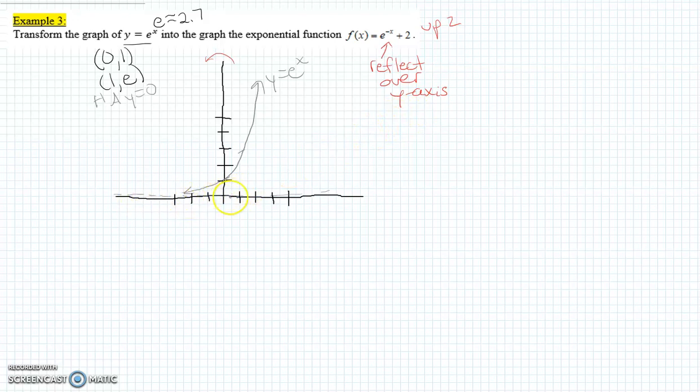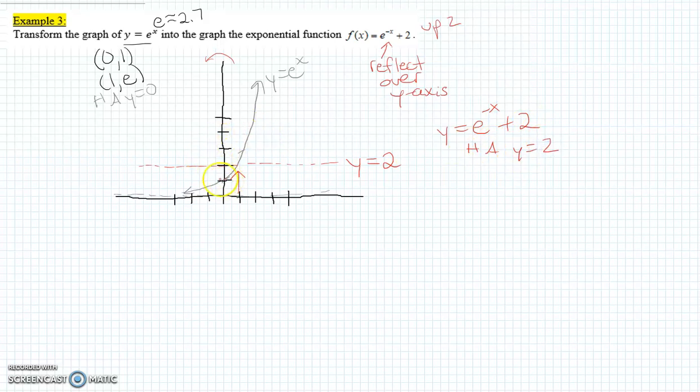So let's start with the horizontal asymptote at y equals 0. If I reflect that over the y-axis, it's already symmetric on either side of the y-axis, so reflecting it, it's going to look the same. It reflects back on itself. Shift up 2, so that is going to change things. That whole horizontal asymptote, we pick it up, we shift it up 2 units. Now it's here at y equals 2. So for the graph of y equals e to the negative x plus 2, it's going to have a horizontal asymptote at y equals 2.